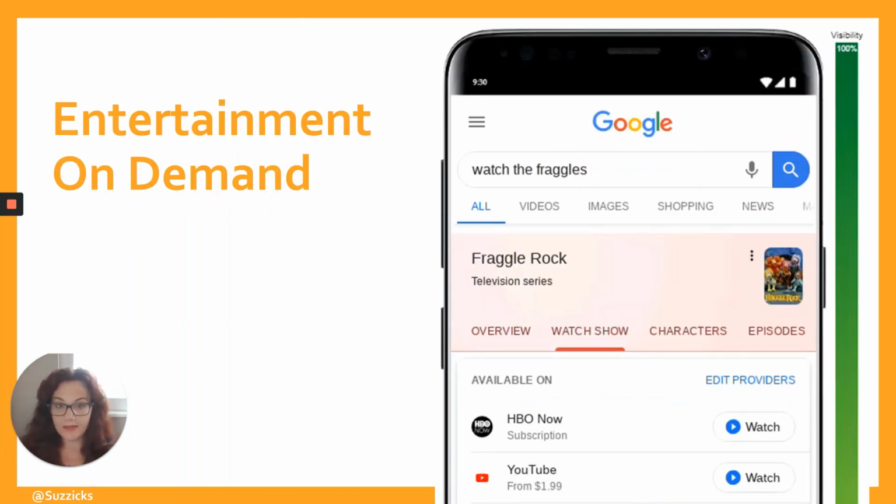So the reality is that people are changing their behavior on mobile phones, and they're expecting things like entertainment on demand. We now use our mobile phone as the TV guide and the movie listings, and we get all of our information about entertainment from our phones. But the problem with that is historically Google has struggled to crawl and index stuff in a timely manner. Crawling and indexing takes time. And yes, they started to prioritize and do a better job of crawling and finding new content on sites where they knew that there was new stuff coming out every day. But it hasn't always been that way.